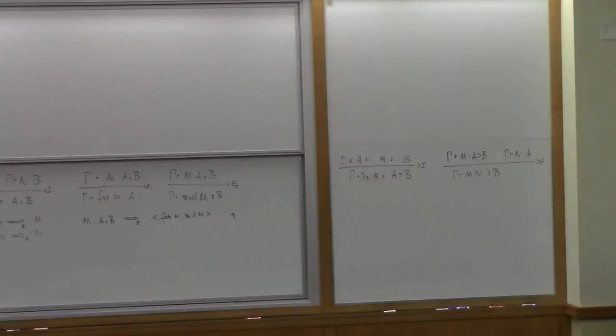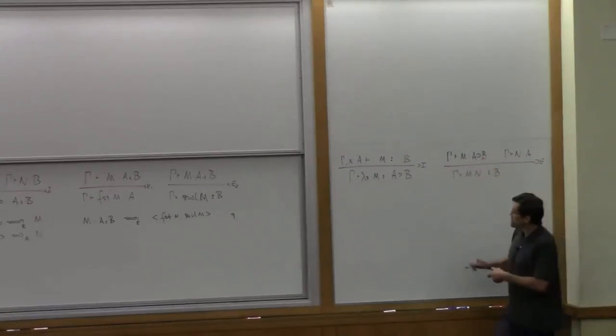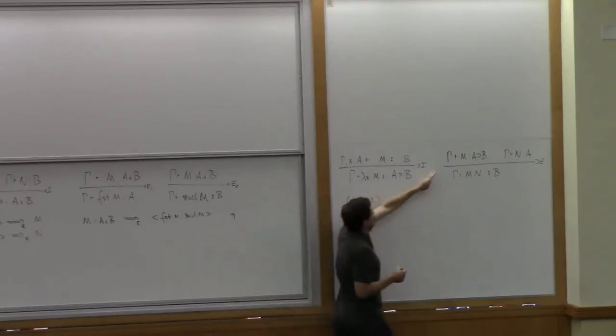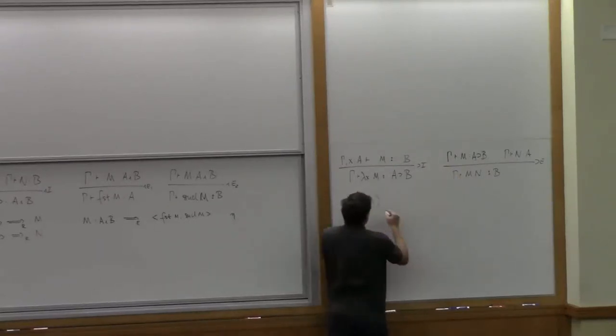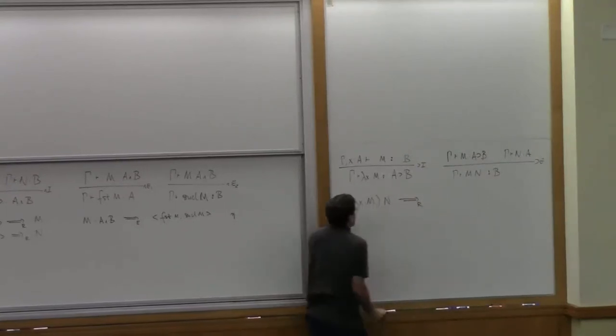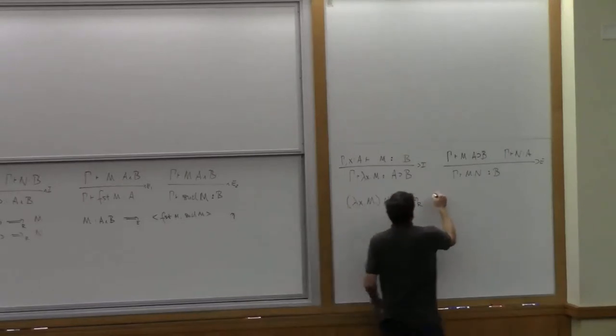Now the local reduction says, if I introduce the connective and then eliminate it, what does it look like? Well, if I introduce it, it's going to be a lambda x dot M. And then I eliminate it, so I apply the elimination rule to some N. I must be able to reduce that, and I reduce that by substitution.